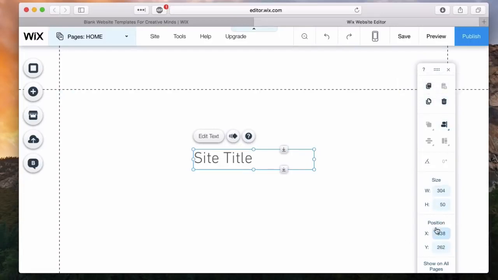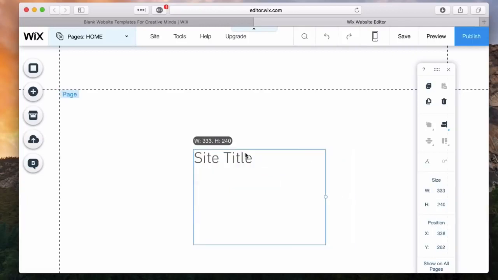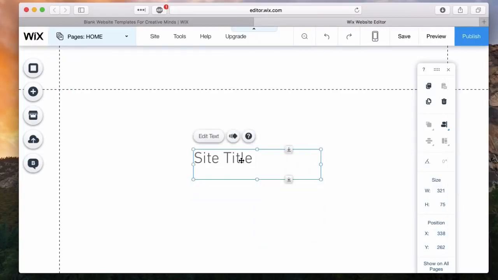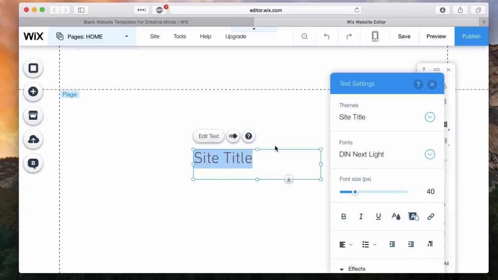So you can do all this manually, or you can just kind of click and drag. So I can adjust it like this. Just click, drag, adjust the size as I want, or again, manually input the dimensions that I want that to be. If I just double click on this, I now am going to be able to control the site title here. So I'm going to go ahead and highlight that and just type in Foodie because that's what I want to call the site here.